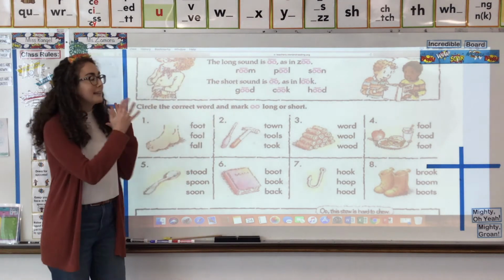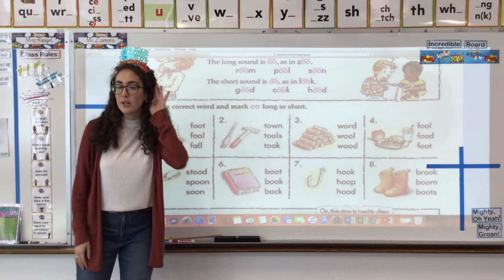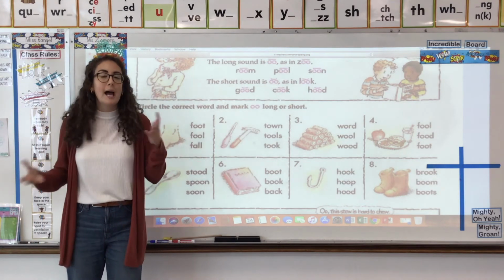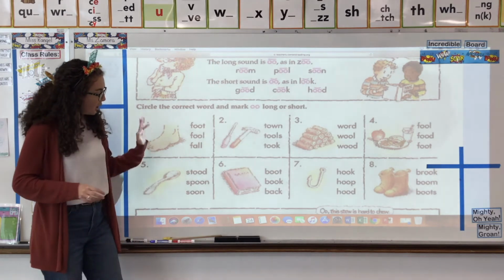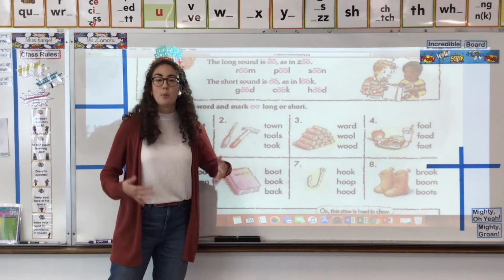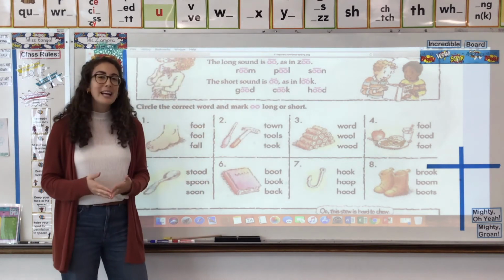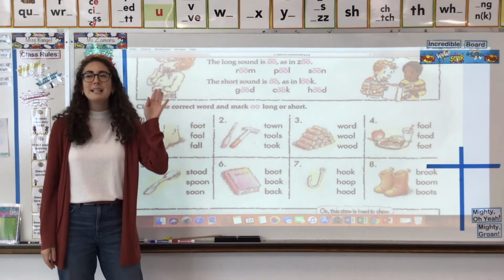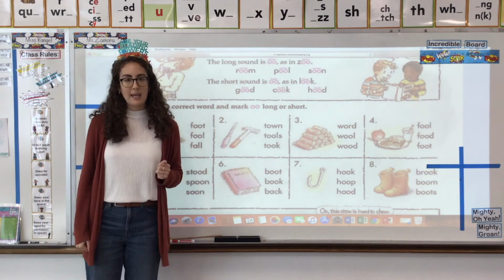So let me explain to you how we're going to listen for our two sounds for O-O. So in each word that we identify, we're going to have to listen for what sound O-O is making.